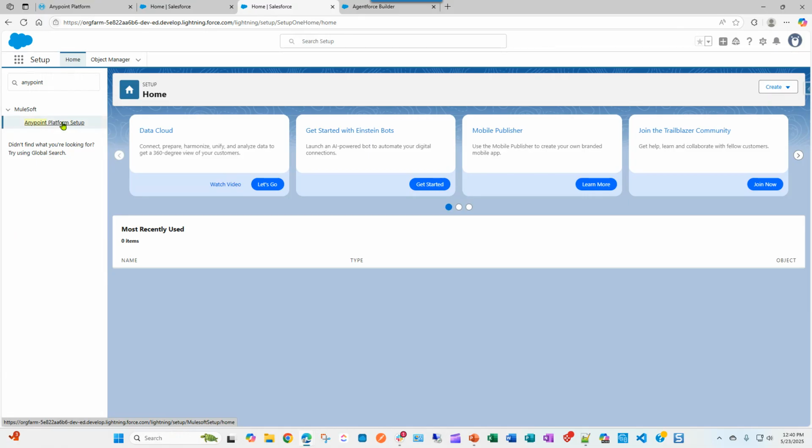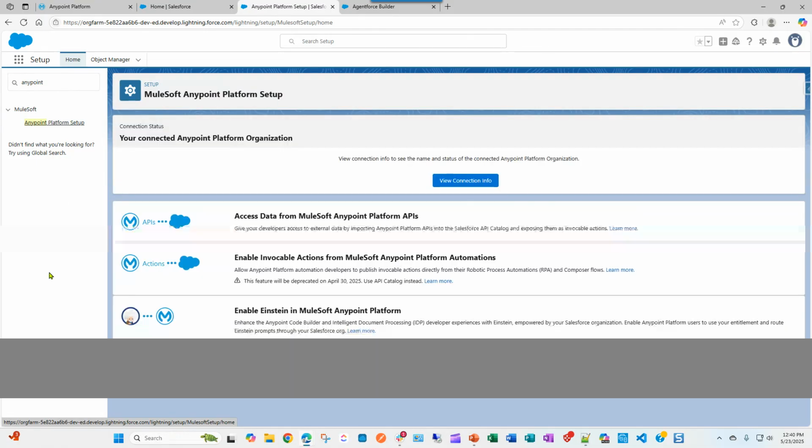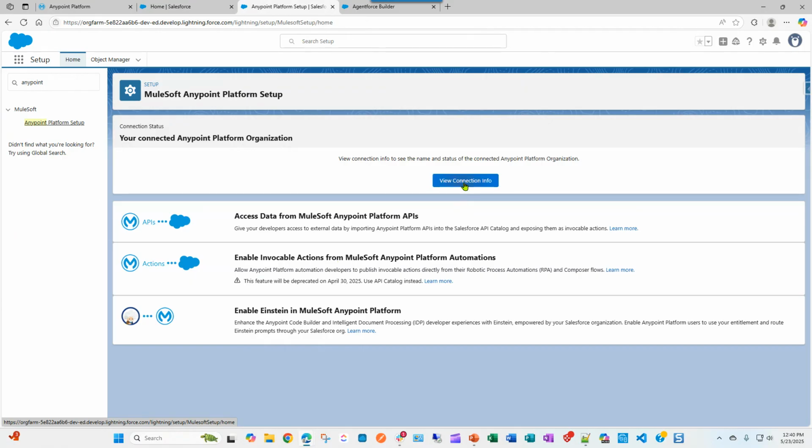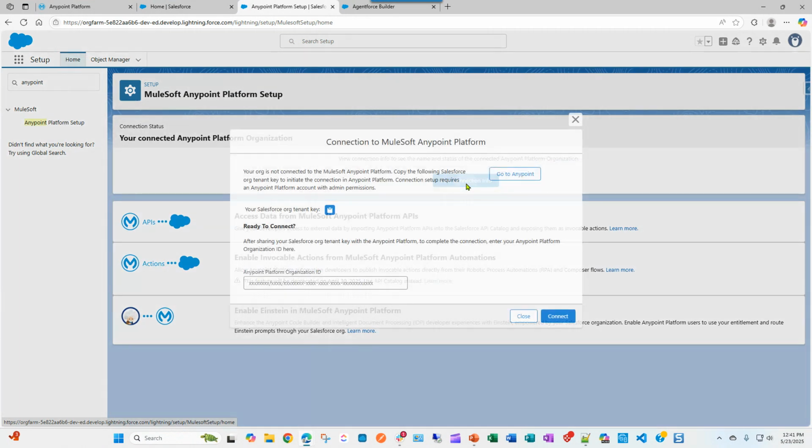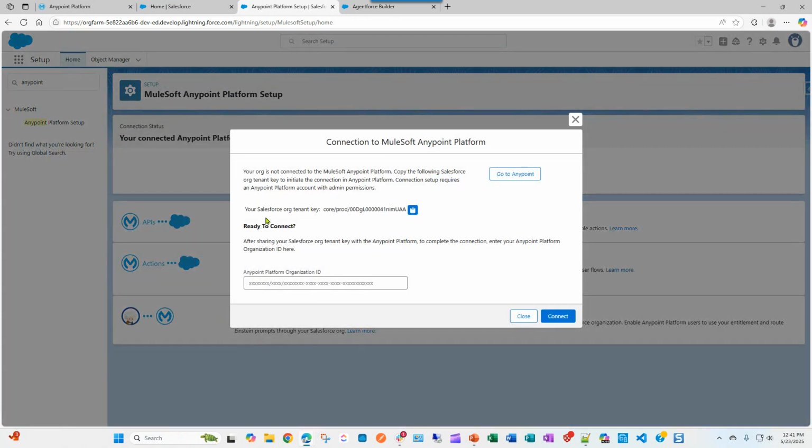Go ahead and click that. And it'll take us to the screen. In the center of the screen, you're going to have View Connection Info. Okay, View Connection Info. Go ahead and click that. There's that clipboard. There's your Salesforce org tenant key.